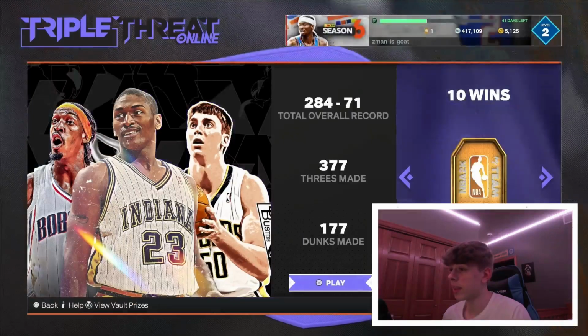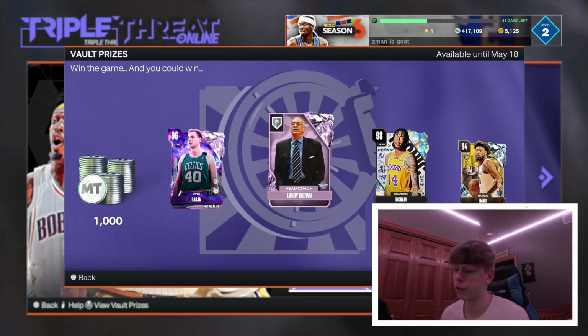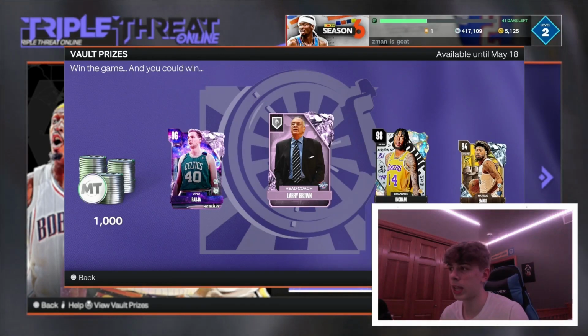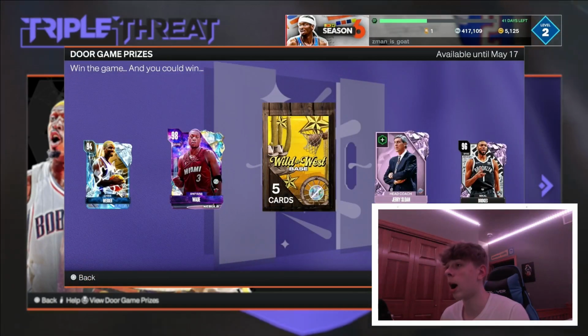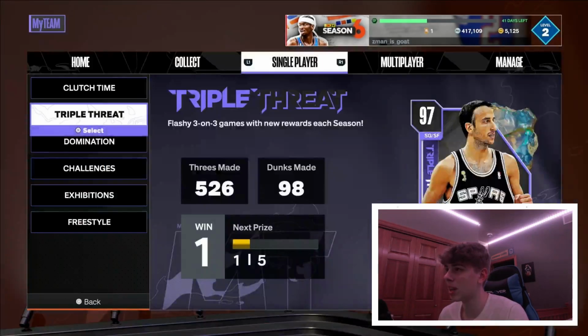Another thing I want to say is that the cards here are so good. Like I got that Dino, swapped him with the one I had, sold him for 40K. Literally, I played 5 games at Triple Threat, and in one of them I got Dino. What do we got here? Oh, wow. Wade's actually in here. That's unfortunate. That's actually bad. Wow, I wish I didn't get Wade now.